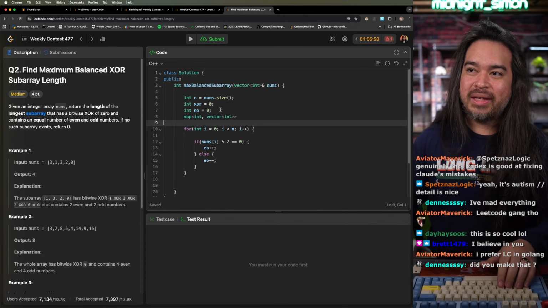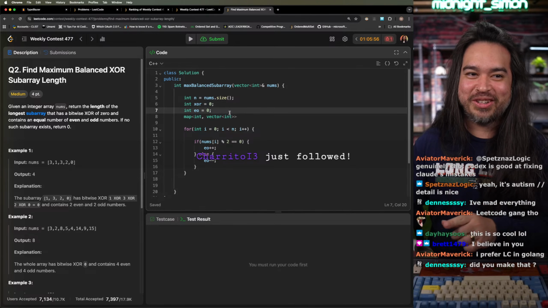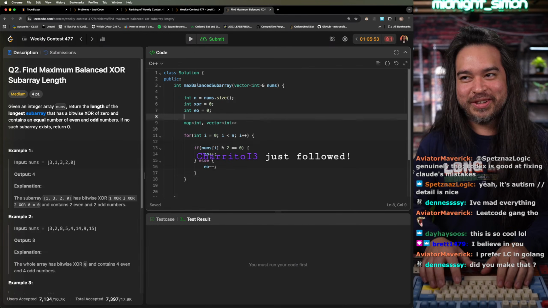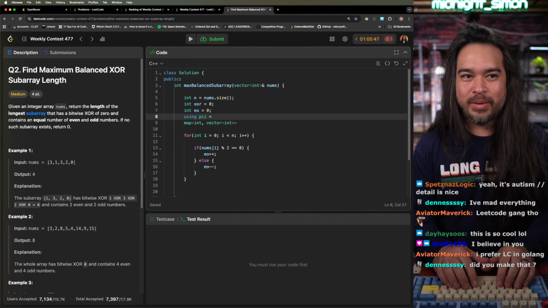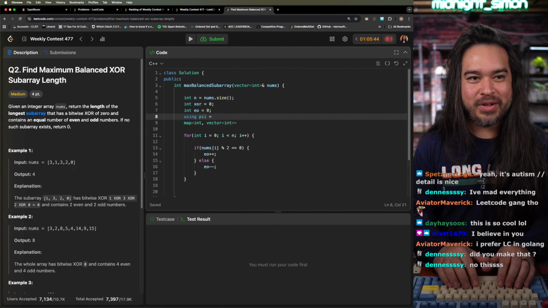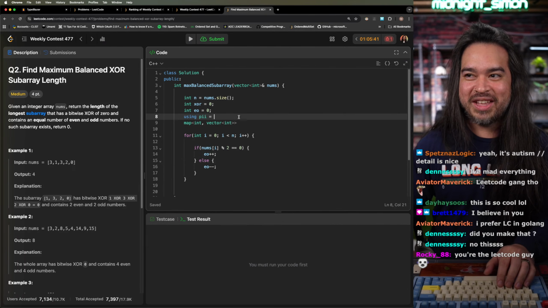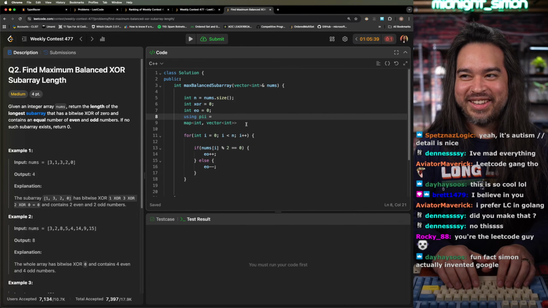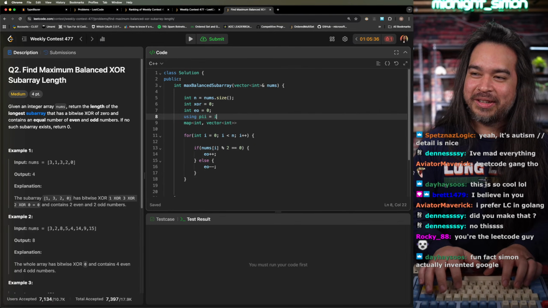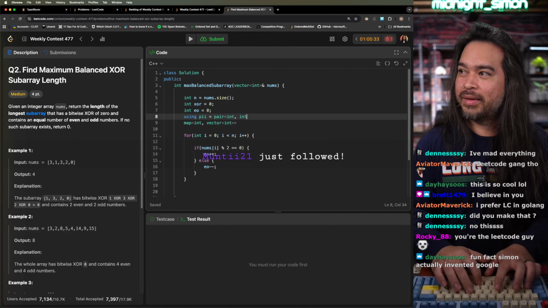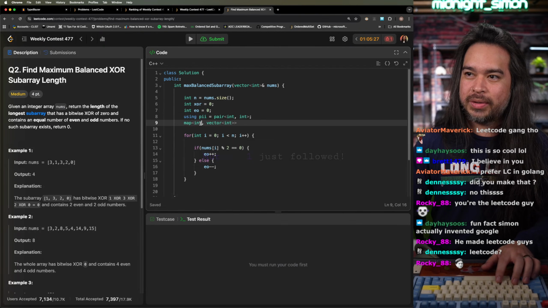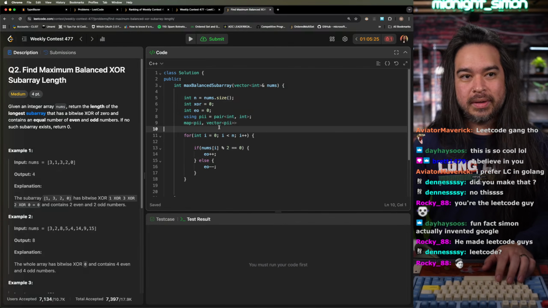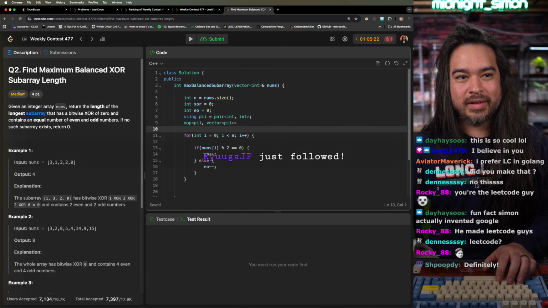Did you make that? I made Type Blazer, but I did not make LeetCode, man. You know, I'm just doing LeetCode problems. So I usually do C++. If anyone is a C++ enjoyer, you come to the right place. No, I didn't make LeetCode, man. Here we go. So I'm doing old virtual contests. I actually invented Google now, man.